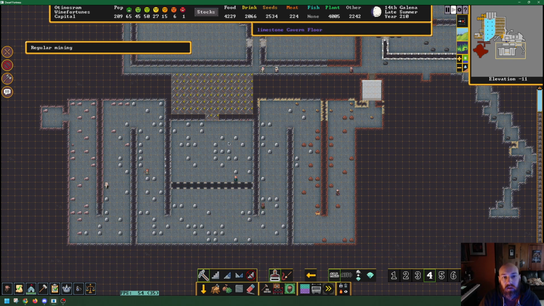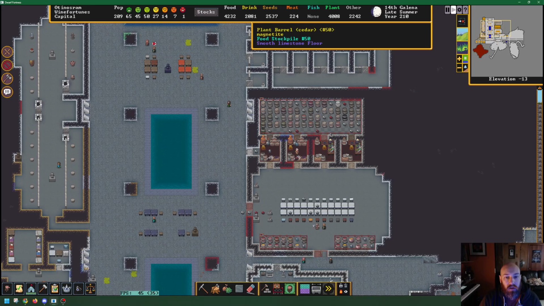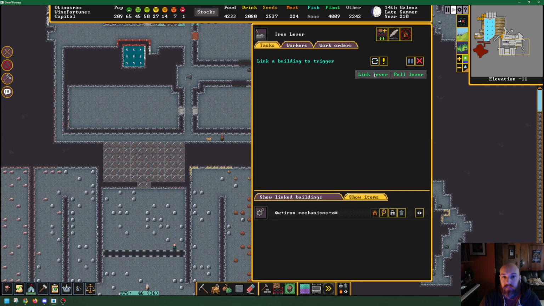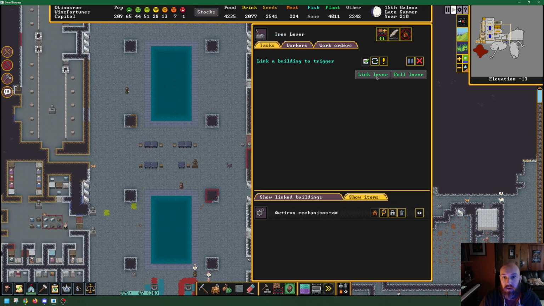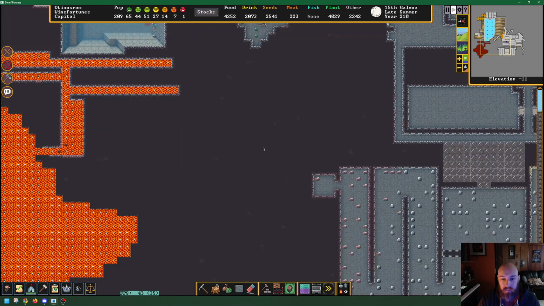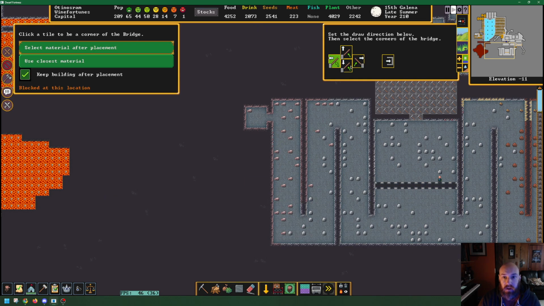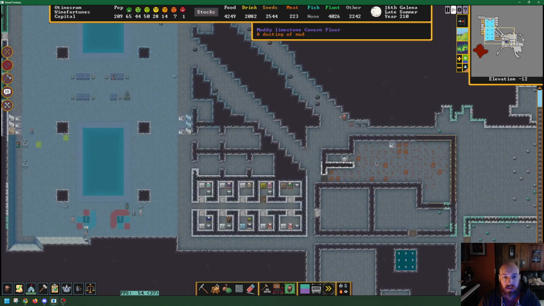We want that. Okay, so link lever. This is our Forgotten Beast 2. Where are you? There. And then, I didn't do that quite right, but it doesn't matter. Bridge, we'll do another one here, going like this. And that'll be Forgotten Beast 2.